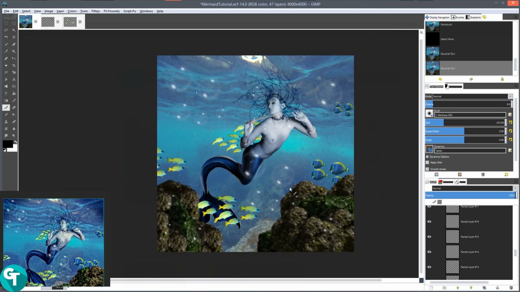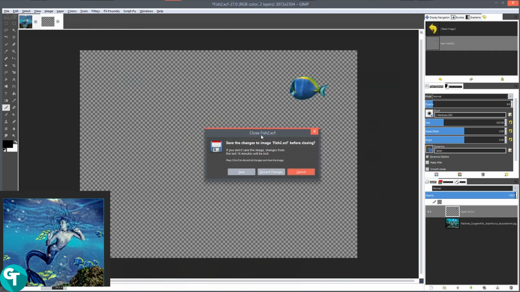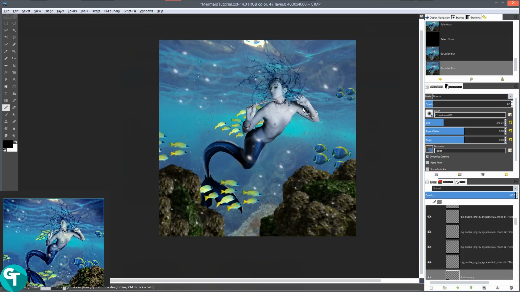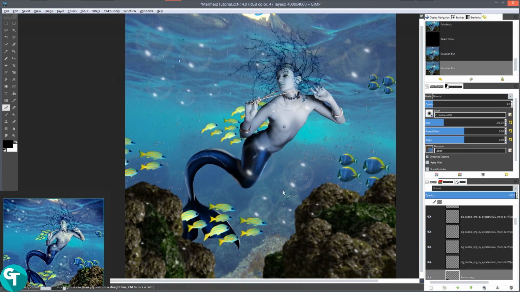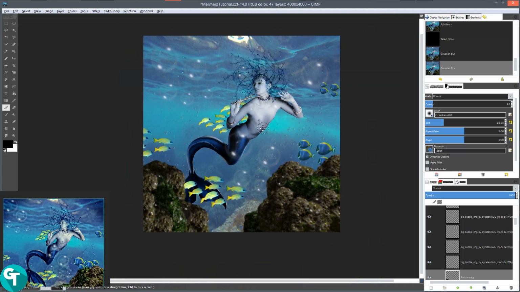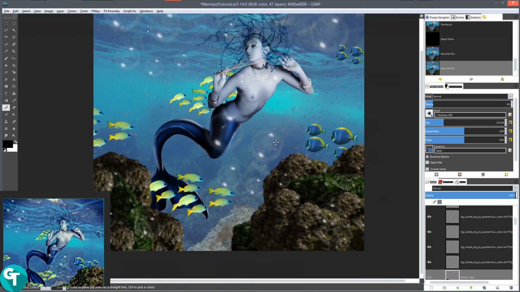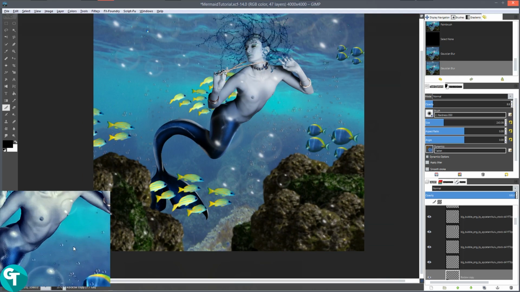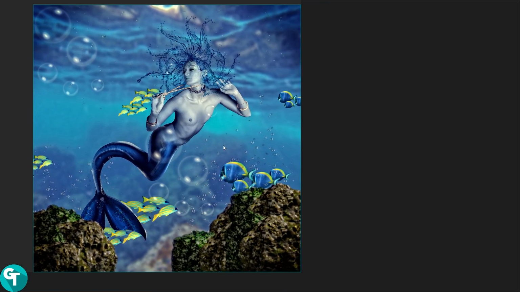So, trying to remember if there is anything else. Let me go ahead and close these fish out of here. Discard changes. Discard changes. I will leave the fish files for download too, but I got to look and see which license these fish are under. If I could redistribute it, as long as I give credit, I will, and you guys could have those files. If not, then you guys will have to spend your time cutting out these fish. Let's see here. Go ahead and click on this. Maximize. Let me go ahead and kind of move this around here. I'm trying to remember if I blurred that background or not.